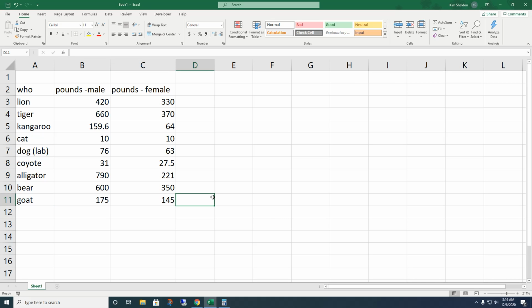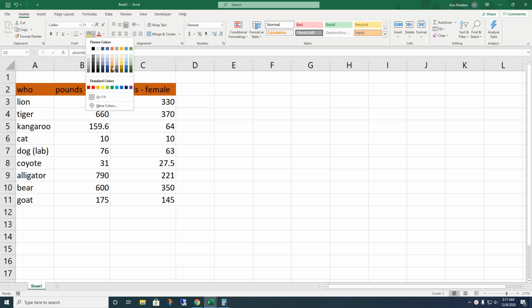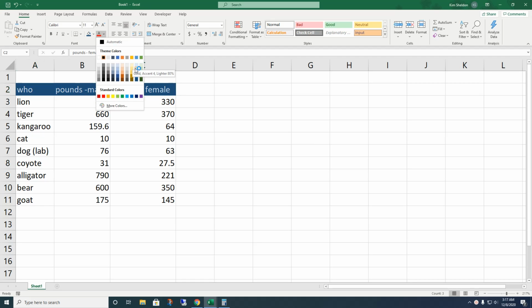Okay, so now you see we have some data. Let's go ahead and format our table a little bit. I like to add a background to these column headers. Well, that was my female lab barking. Let's go back. So I was going to add a color to the background of this column headers row here. This is where you go up here to this little area where it says font, and you do the down arrow and you can pick a color. Let's pick a dark blue. And now we can't really see our text, so we'll go over here and click a text color. Let's pick a gold color. There we go. So then we got that.